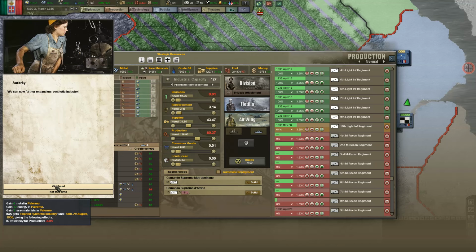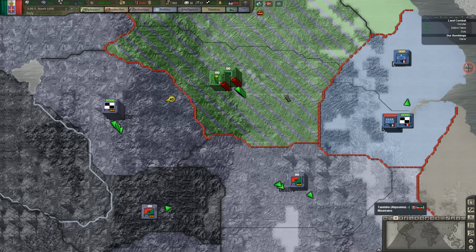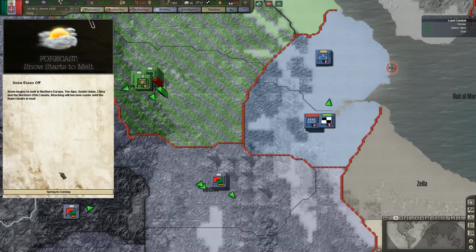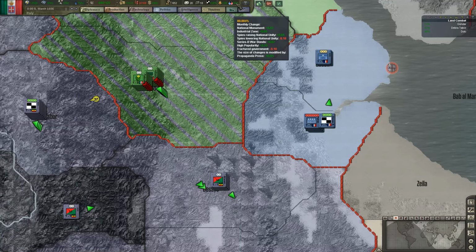Okay, go ahead. We will receive 6 metal, 12 energy, 3 rare metals. Unfortunately, we don't get anything for oil. We are having problems with national unity. Okay, for intelligence, raise our national unity. Good. And we are good again.